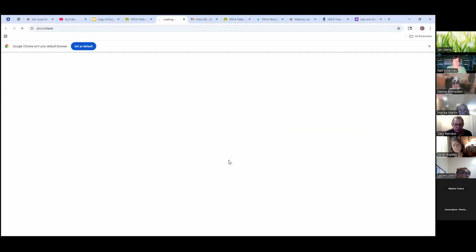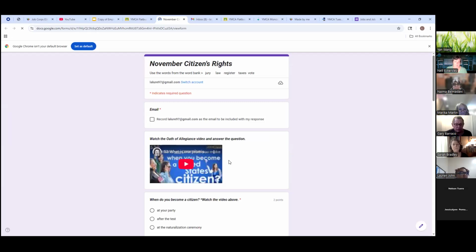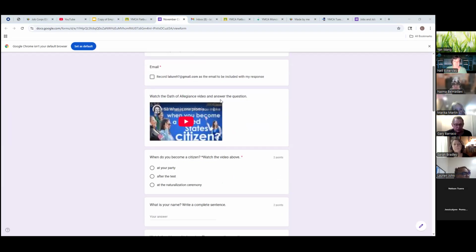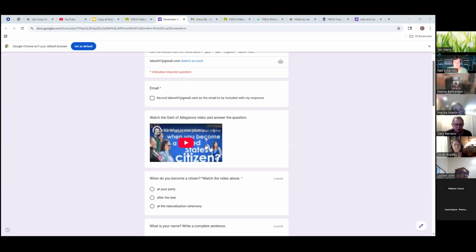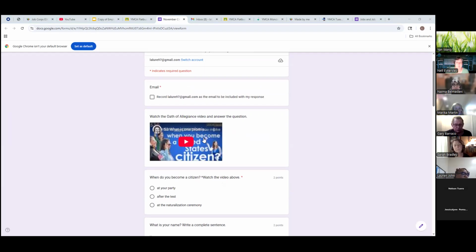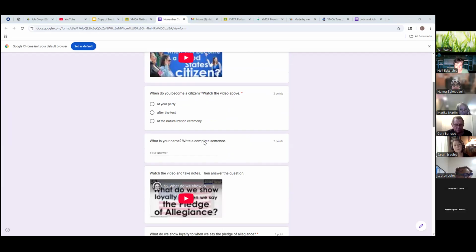We were using citizens' books, but my class was incredibly huge in the fall. We didn't have enough, so I just covered the material and let them work in groups. I had envelopes with little pieces of the article, and then at the end of class, everyone had access to this Google Form quiz on the Google Classroom page. Once you finished the quiz, you could go home. It was only like 5 minutes early, but they still got the work done. They had immediate access to their scores. They had a chance to watch the video if they didn't do well, which reiterated what the lesson was about. And these questions came right out of the book. These are the review questions.